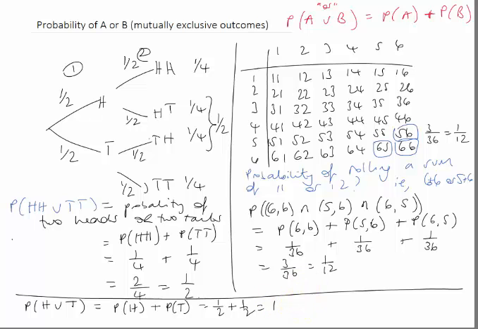So the general point I want to make here is that for an exhaustive list of events, so if we have A or B, or A or B or C, depending how many there are, then that is equal to 1. So you've always got to pick one of them by definition because it's an exhaustive list.